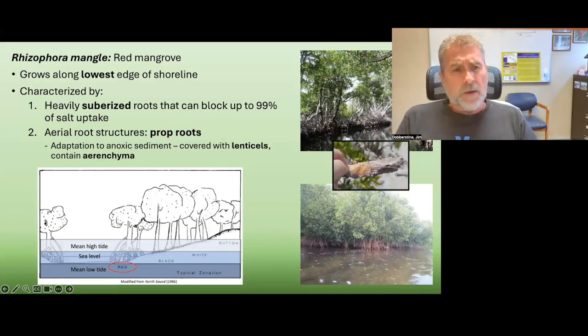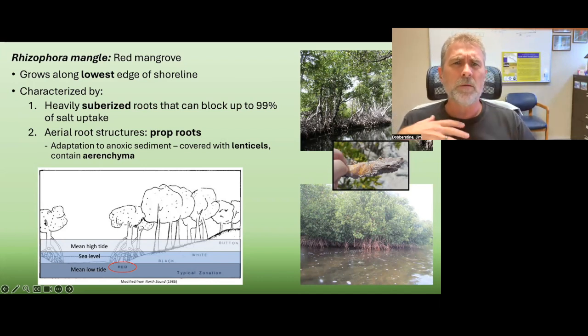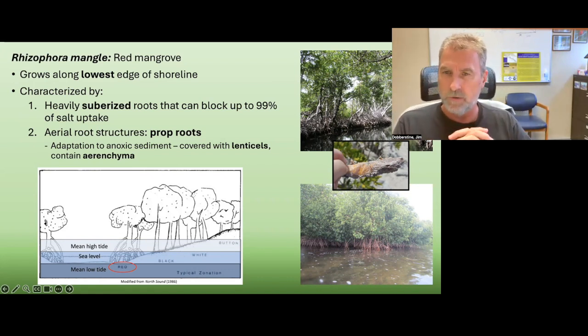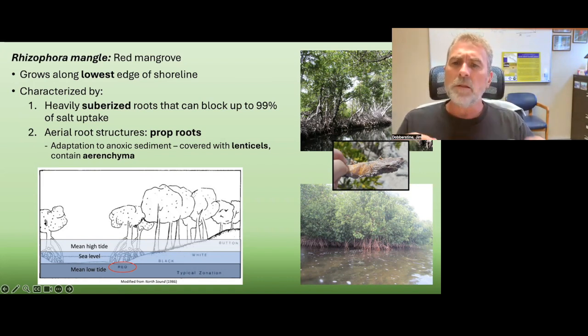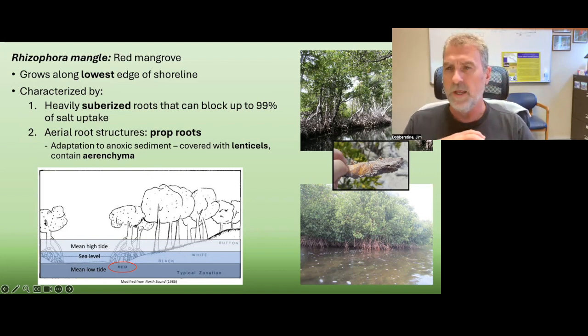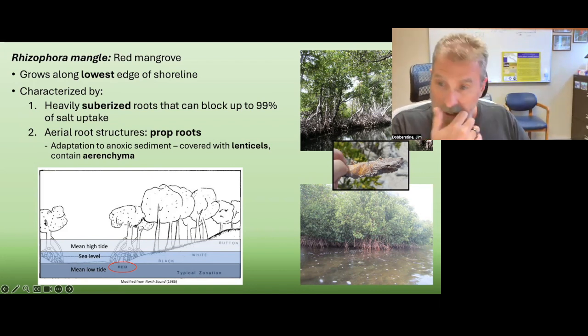All right, so I want to backtrack because you remember last time we ended talking about red mangroves, and I want to backtrack through that a little bit. There's a couple things maybe I don't think I've hit quite as well as I would like to, so I want to be sure you've got a good understanding there. And part of that has to do with zonation. So among the species of mangrove that you'll find here, at least in Texas, red mangrove is one of those two that you'll find on the upper Texas coast, and as we're going to talk about, it's one that's moving more northward.